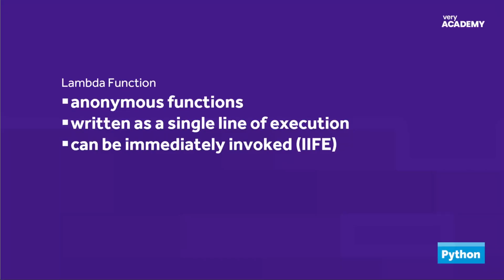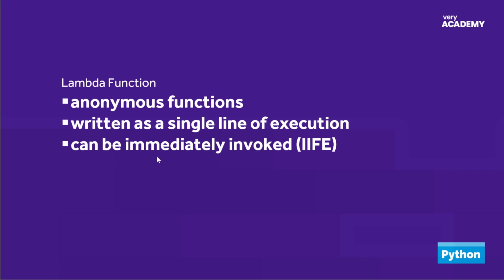So let's summarize. Now, a Lambda function can have many different names. Sometimes it's dependent upon the programming language that you're using, but commonly it's known also as an anonymous function. And you've seen in that last example why that potentially is, because we can run the function without explicitly naming it. So we also saw in the example, and this is very commonplace for Lambda functions, it's written as a single line of execution. So that's the second thing to understand about the Lambda function. You're going to be writing these Lambda functions on a single line.